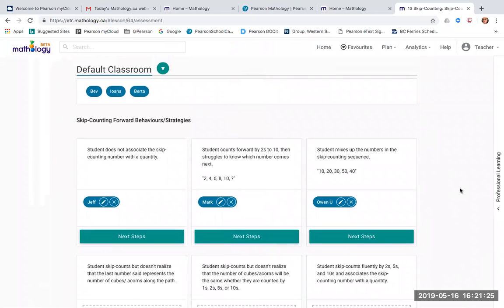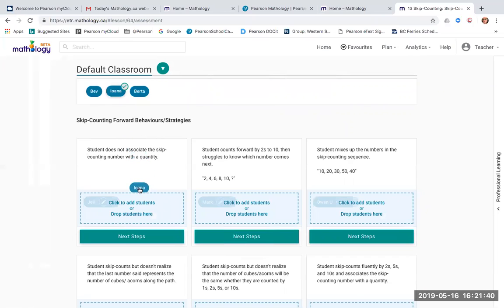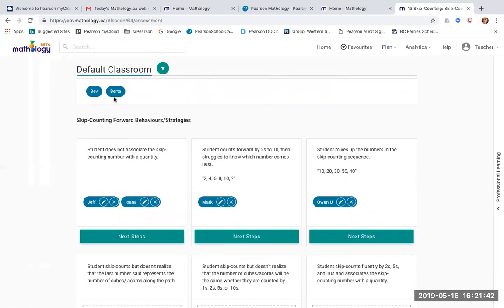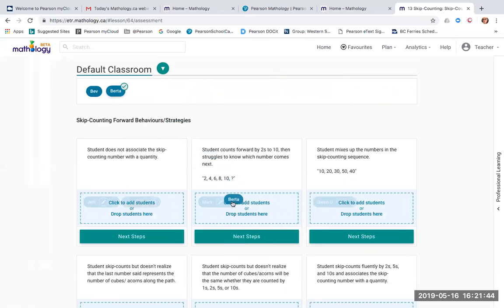When you create something that's digital, the promise is that it will make lives a little bit easier. And so this one is a piece where teachers can build their students into a classroom. And as they're circulating with their students and looking at the behaviors that the students have as they're doing that activity, they can very quickly drag and drop their students into that section.